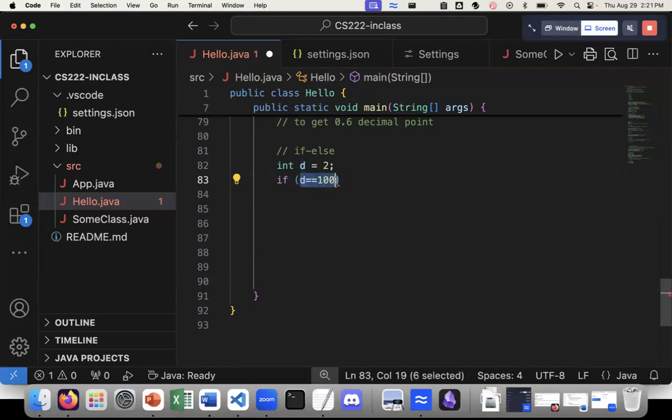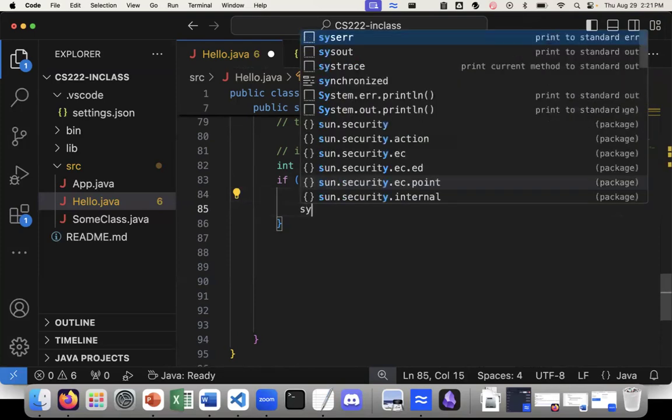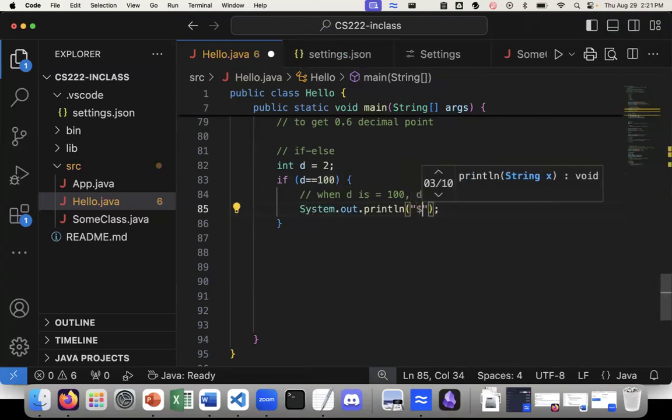And so we put that inside parentheses after the word if. Then we've got curly brackets. And then in here, this is what we do when this is true. So when D is equal to 100, we do this. Maybe we print $100.